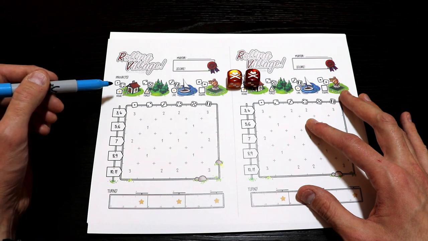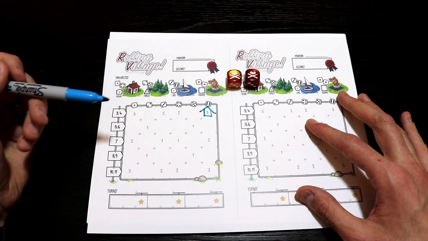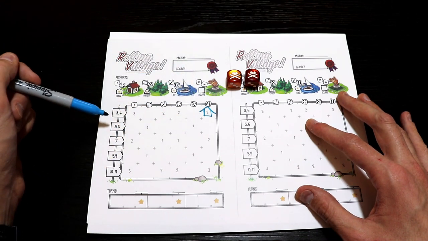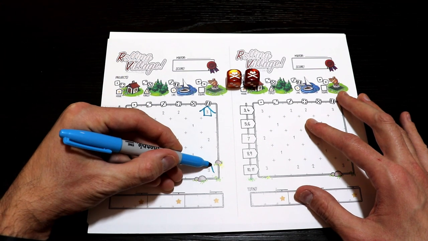So I'll go ahead and I'll build a house here, and I want to encapsulate that 3, because should that row be triggered, I'm going to get 3 points. I'll show you how it gets triggered in one moment. The other thing I'm going to do is I'm going to put a forest. I'm going to put a forest all the way down here.